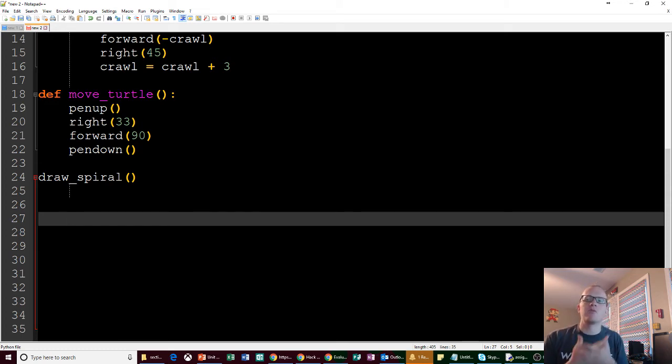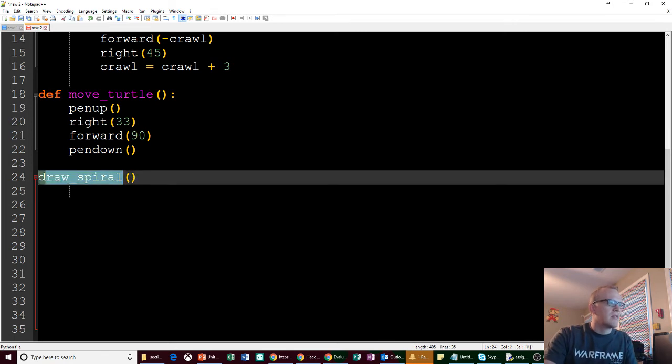Rather than just run them, I want us to allow the user to tell us to run these functions by pressing a key. Now this is where the Python interactive comes in. This is a very important function that's built into Python called listen. The listen function quite literally listens for a key every frame. So every frame your computer's running, whether it's 60 frames per second or 120 frames per second, it's listening. It's saying, do I hear this key? Do I hear this key? It's just listening. It's waiting for you.